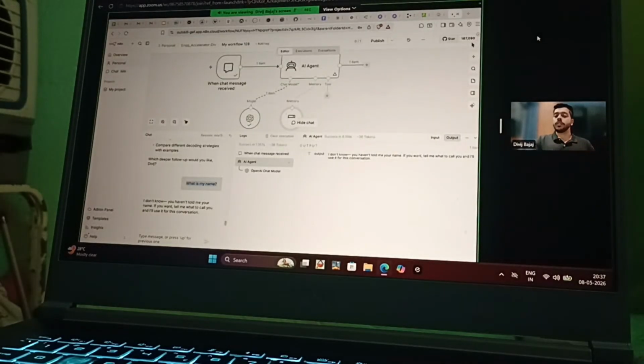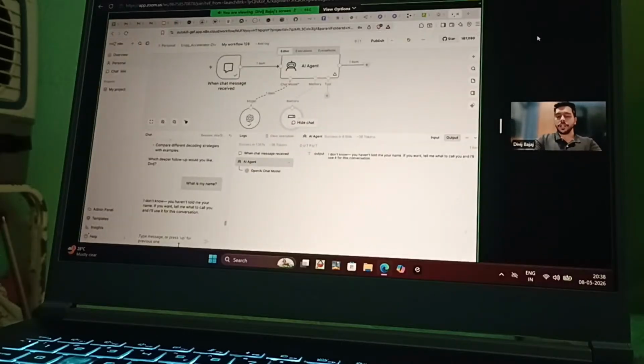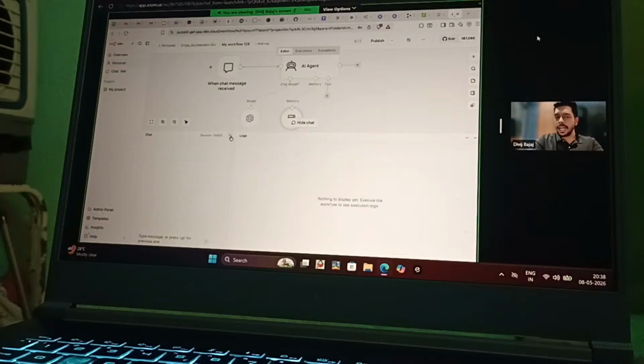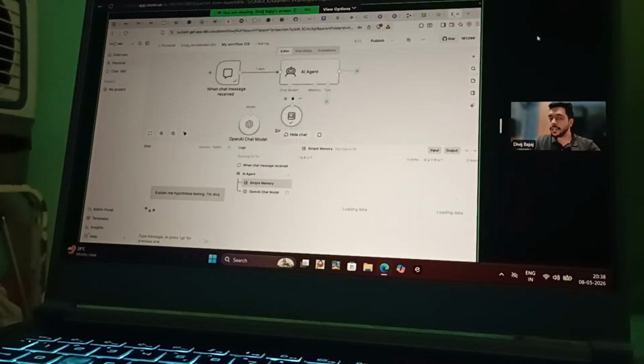I can use Postgres, Redis, all my traditional ones, but as of now I'll be using, let's say, simple memory, which means storing all my conversations. You see here, it is written also: how many past interactions the model should receive as the context. So now it will store it. If I go and ask anything, now it has the context. I'll say, explain hypothesis testing, for example, and I am Suraj. Now it will go and answer me. Now it has the memory. You see, memory also got a tick mark, which means memory got updated.